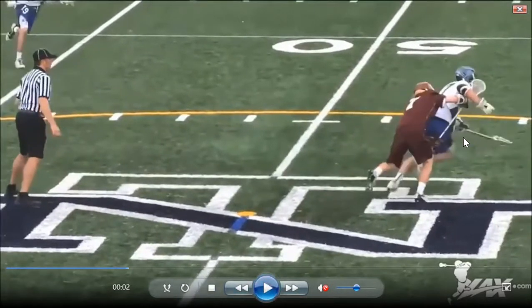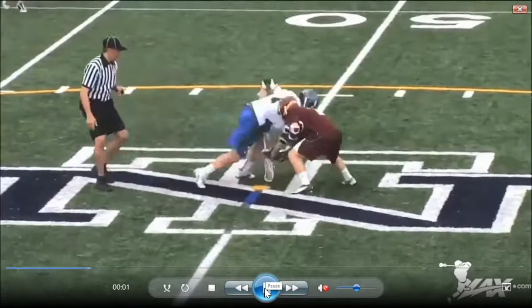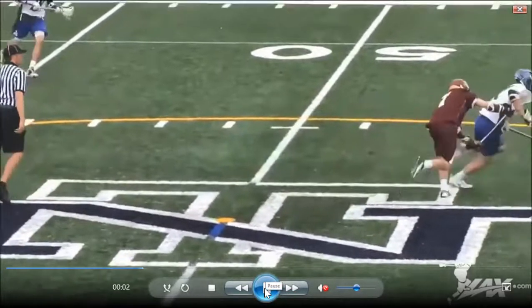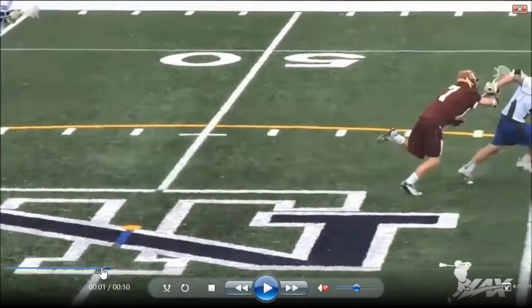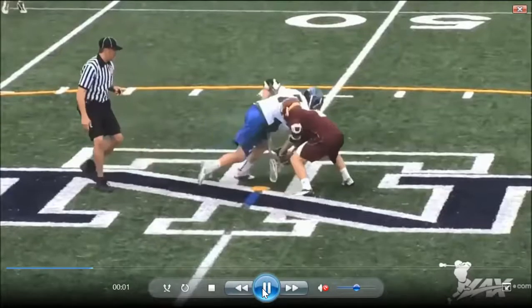Red ball. Here, what I'm looking for is this action over here by 7 red. He's hooking him, trying to slow him down. He's holding him. I think the ball's loose. And again, this is old school video. It's stuck in the back of his cross, though.